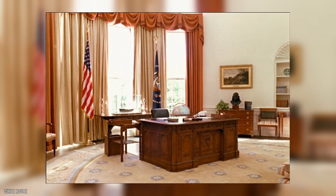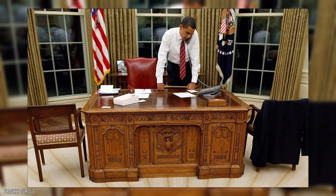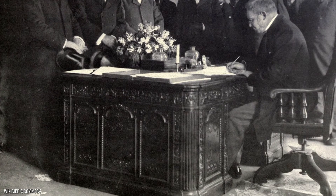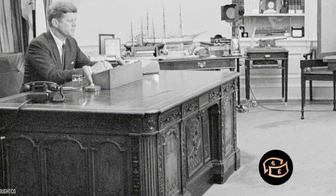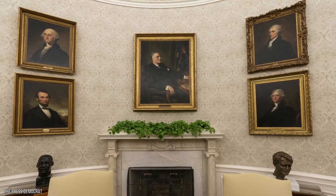Another reason why Biden's new office is so expensive is the iconic Resolute Desk. This 1,300-pound desk was gifted to President Rutherford B. Hayes in 1880 by Queen Victoria. It was handcrafted from extremely durable oak timbers taken from the deck of a mid-19th century ship, and its long history has made it historically invaluable. It's been used by many presidents of the United States, so it doesn't surprise us that Biden chose this desk for his office.